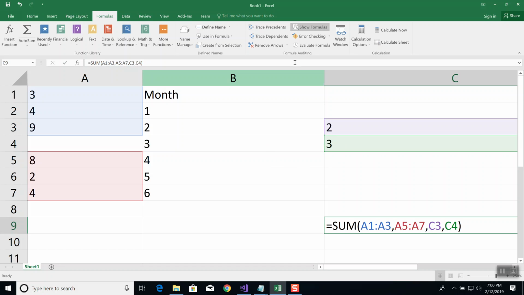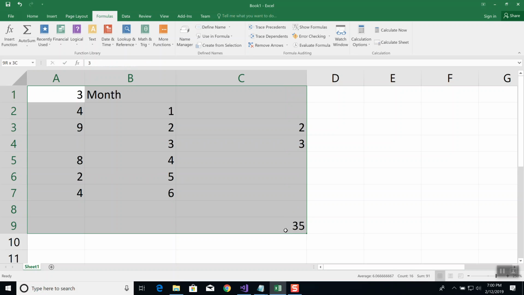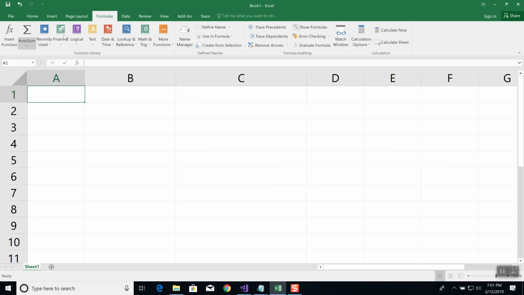Okay. I'll show off the formulas again. Now I'm gonna clear this out. So I'm gonna highlight that and delete it. You notice over here under the formulas tab, there's a big FX over here.